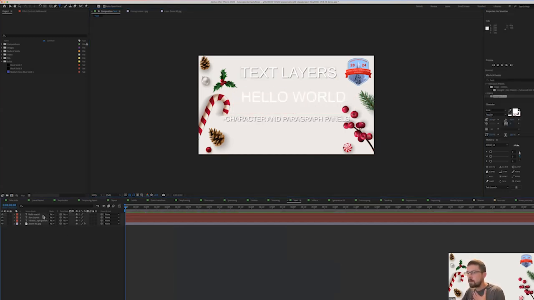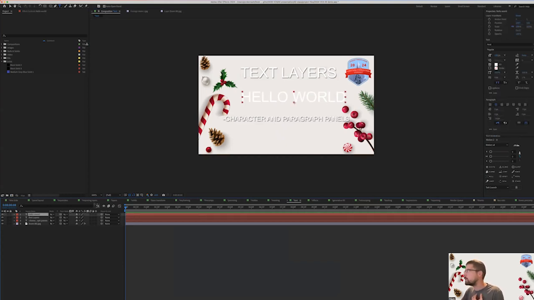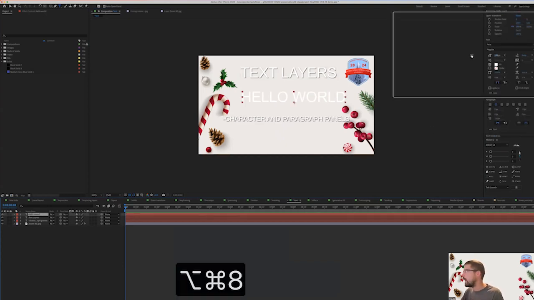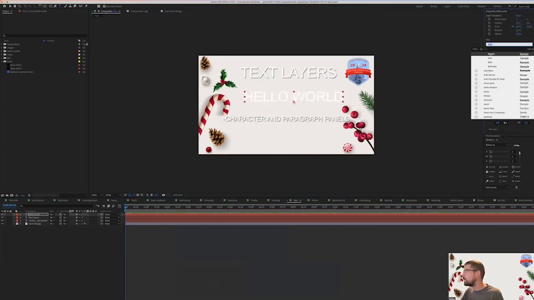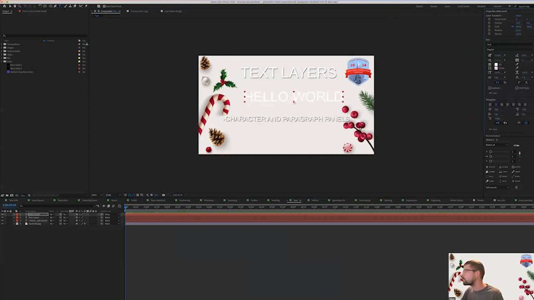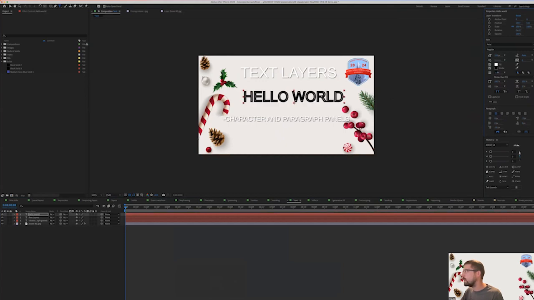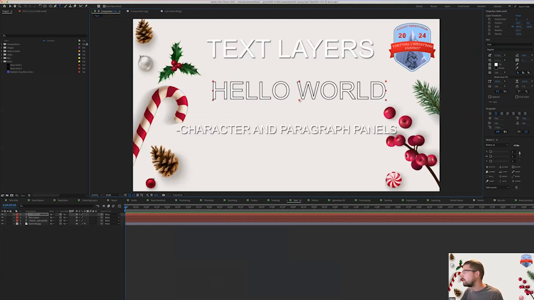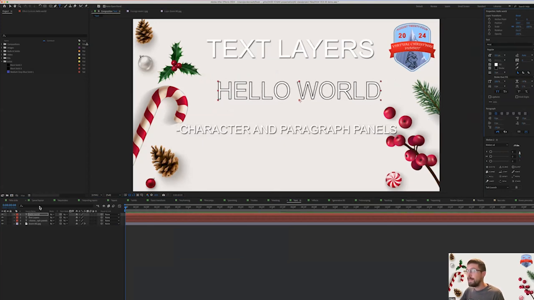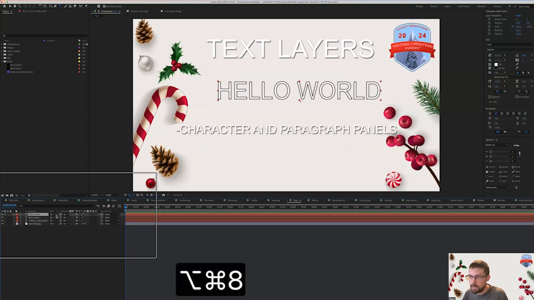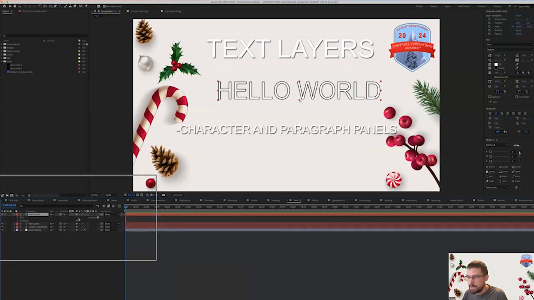Okay, there's my text. And over here in my text window, I can adjust the size of it. Notice that's getting bigger and smaller. I can adjust my font. I can adjust a stroke if I wanted to add a little bit of stroke in. You can kind of see what that's doing there. Here, let's make this a bit bigger. And then I have some other options, kerning and tracking and scaling and all the good stuff. So that's text.